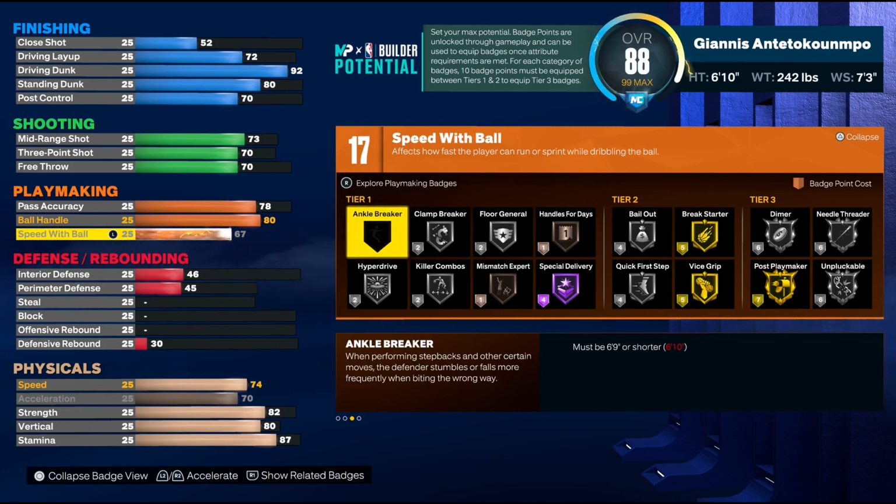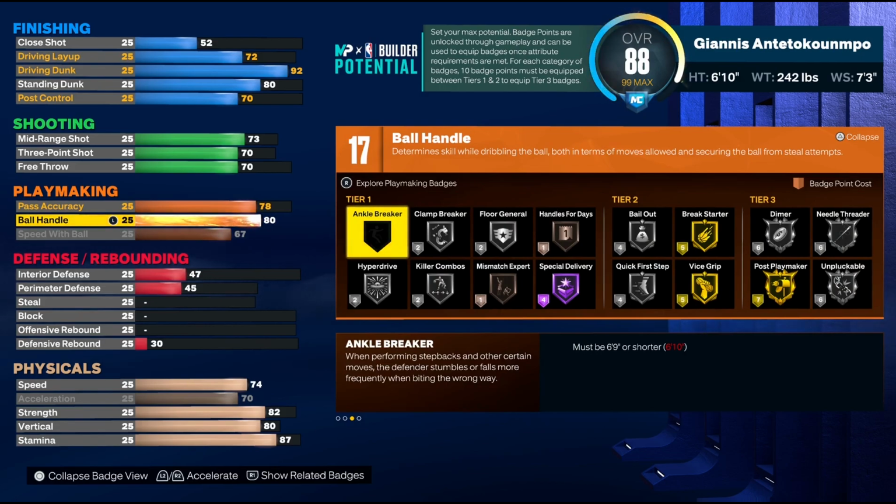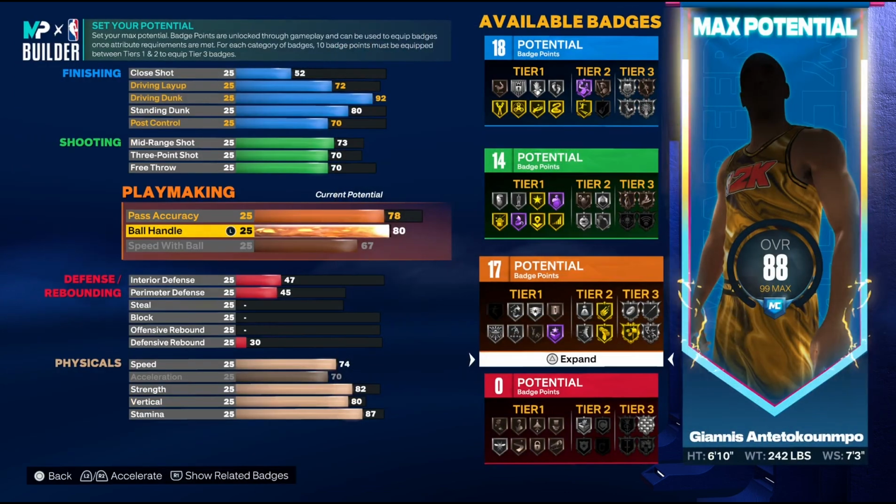However, you could quickly pair this up and go, you can get Mismatch Expert on this Giannis build. I mean, obviously it's useless because you'll rarely come up against people who are way taller than you, but yeah, that's up to you. Me personally though, I would run along the lines of Hyperdrive, Killer Combos, Clamp Breaker, Quick First Step maxed out, probably core Needle Threader, and then slap on Unpluckable. At that rate, you'll be able to move the ball around whilst also having the nice ability of being able to break people down. Only thing is, don't try and bail out because you won't have it.